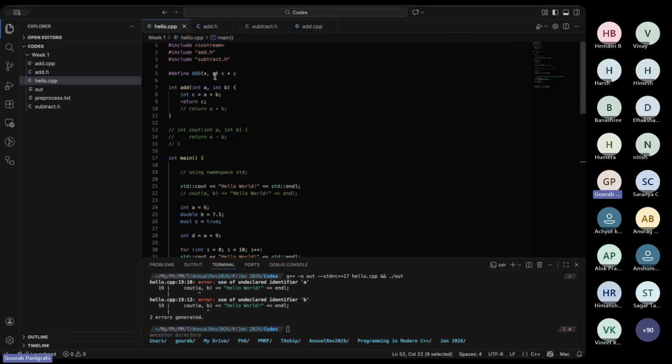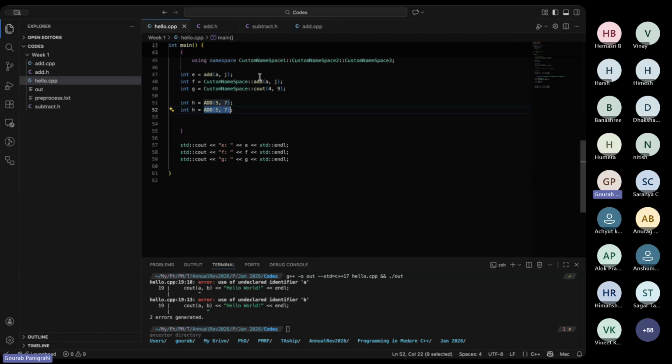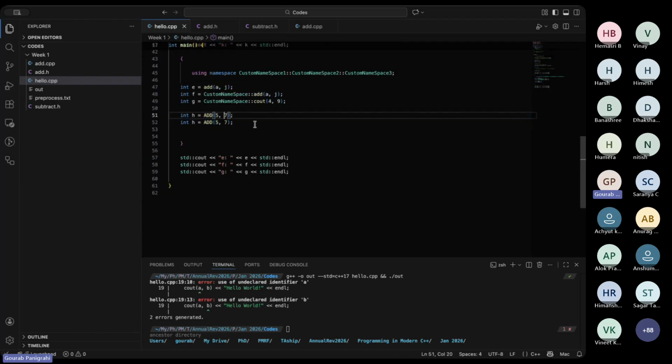It does not care what the data type is, and replaces it with x plus y. So, for example, if I had 7.7, previously it would have replaced 5 plus 7. Now it will replace this.